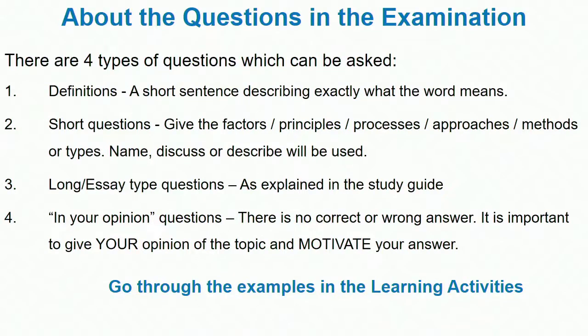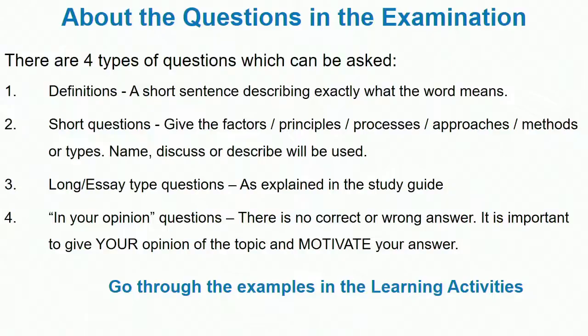About the questions, there are 4 types of questions. A short sentence, where the question can be define, give a definition of whatever word, and then you just write a short descriptive sentence saying exactly what the word means. Don't write a paragraph, just explain what it is. If a definition is asked, you don't give examples, and you just say what it is.